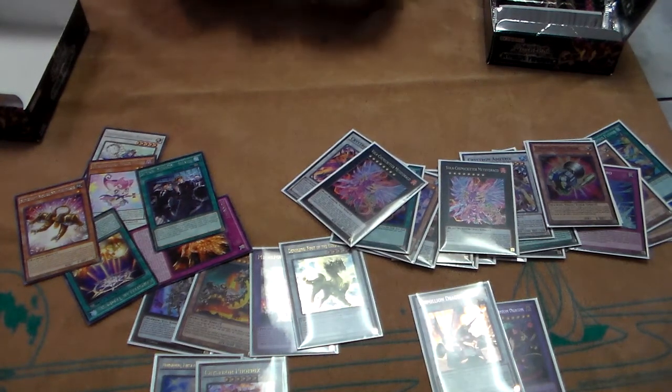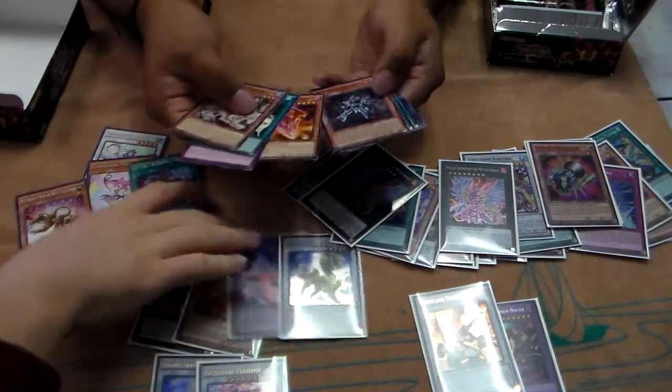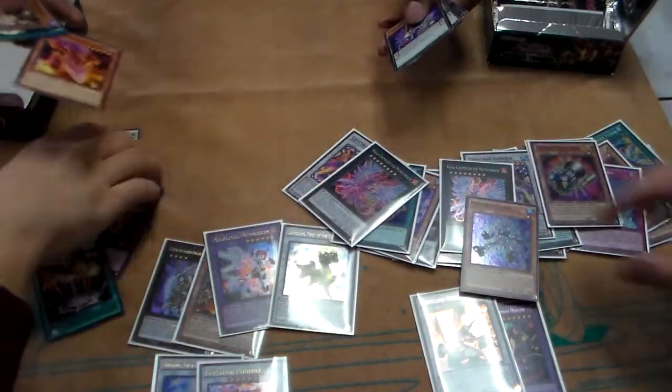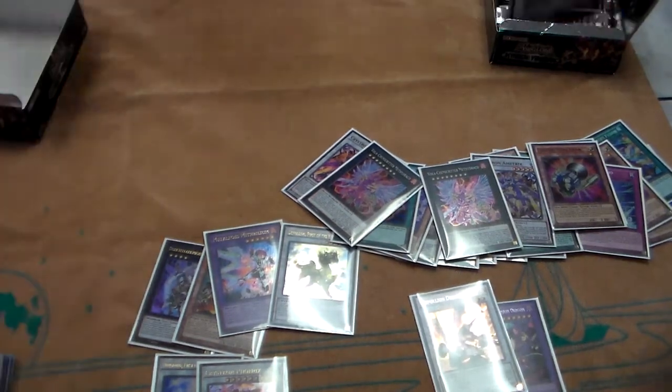No secrets, two Ultras. Bad box. Where you at? Yeah, red eyes. Okay, red eyes. Medium, bro.